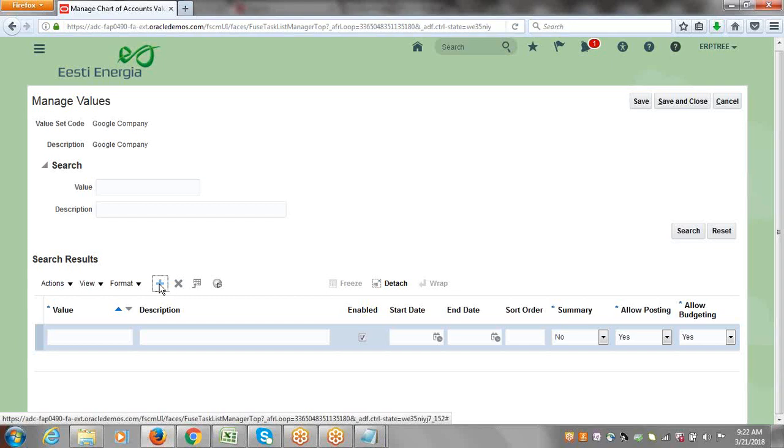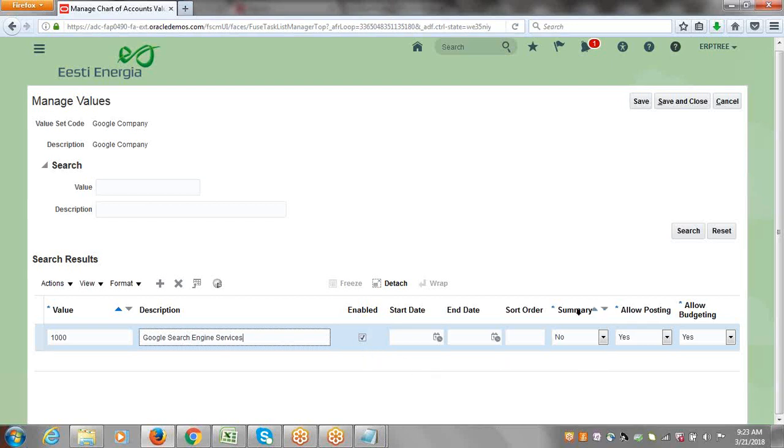The same logic is applicable here. We'll go and see. Fine. Here you can create the value. For company, what is the maximum length we gave? 4. Okay, let's give the company code as 1000. And the description can be displayed up to 30 characters. That's what we gave at the time of company segment creation. So here you can write the description: Google search engine services. I'm taking this as a company name, and by default the value is enabled.